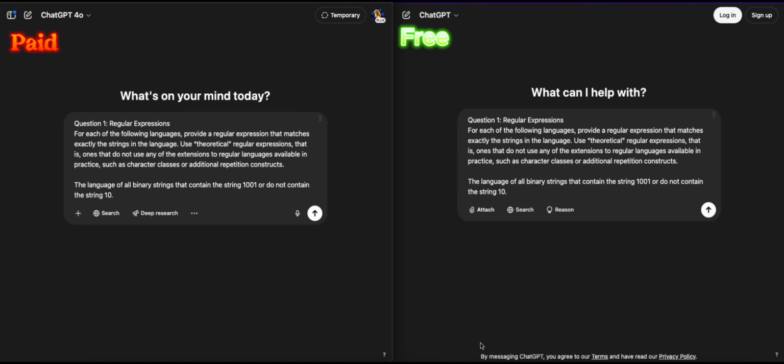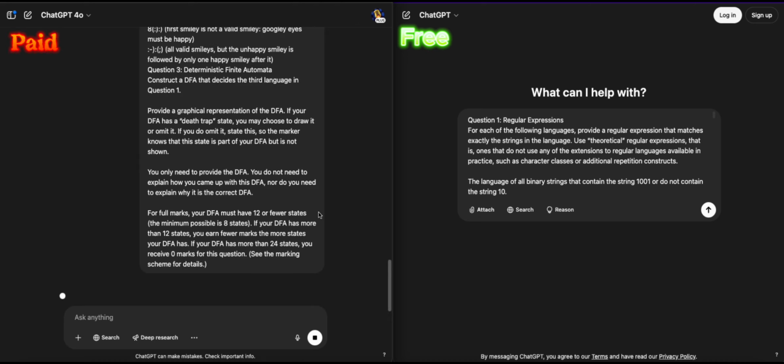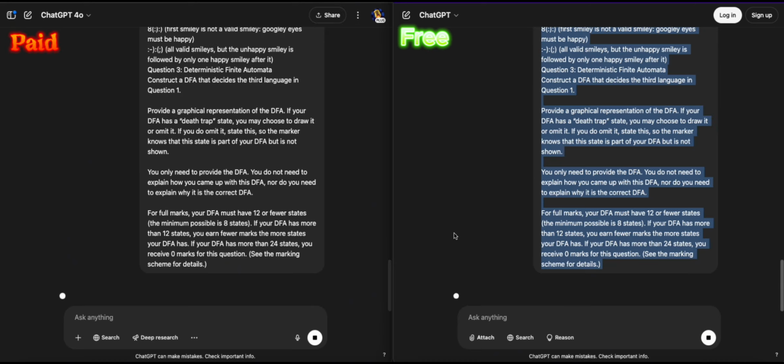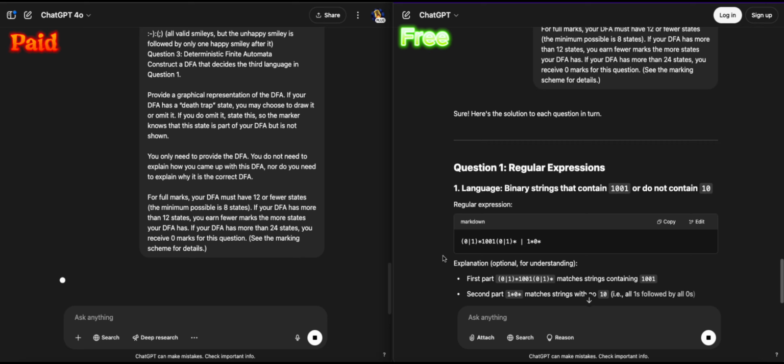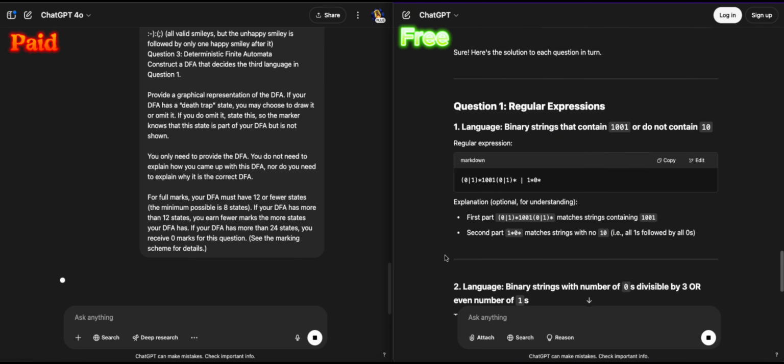As you can see, there are two prompts in both of the models. I have copy pasted the prompts from a really difficult assignment that was assigned to me by my professor in a really difficult theory of computing course. And as you can see, the free version again generates the results quite faster compared to the 4.0 model.